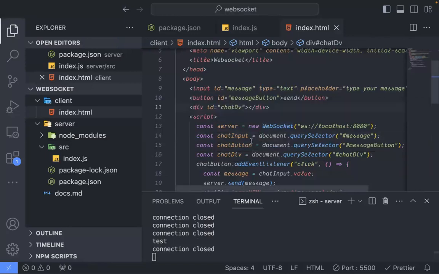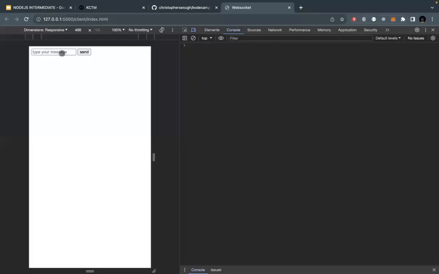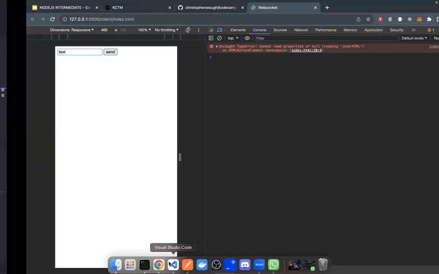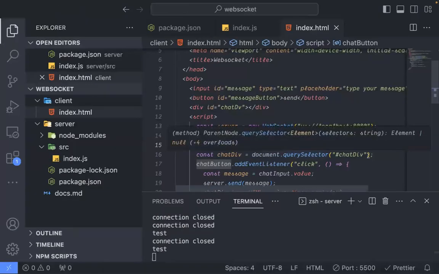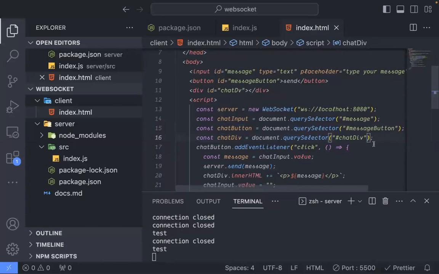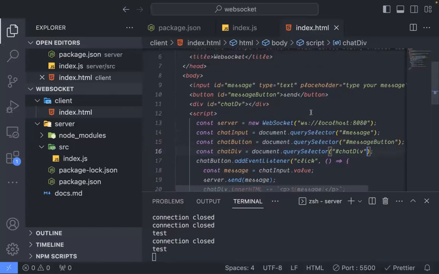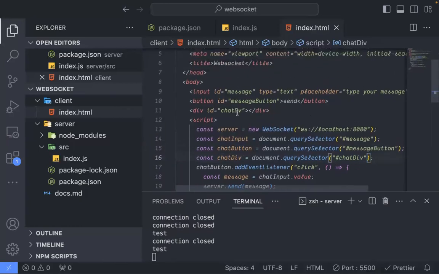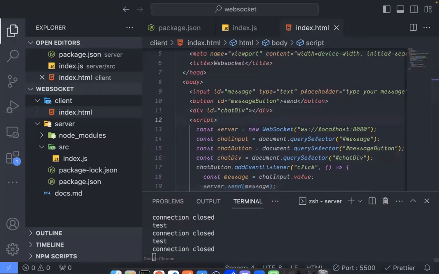And then we refreshed our client and the connection closed. Can you see? And then our message appeared, test div. Let's send message once more. Test. Reading innerHTML. Query selector. Chat div. Connection closed.